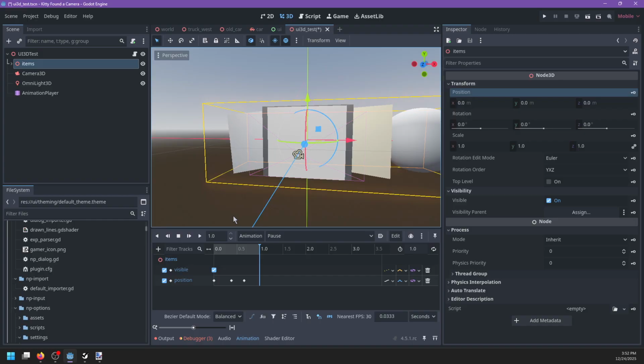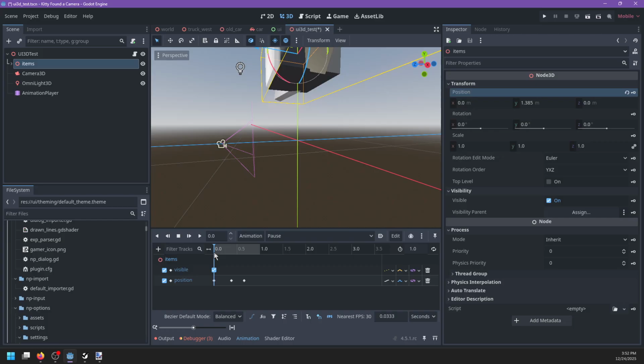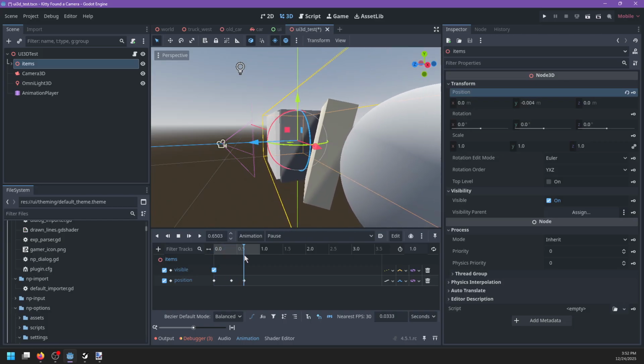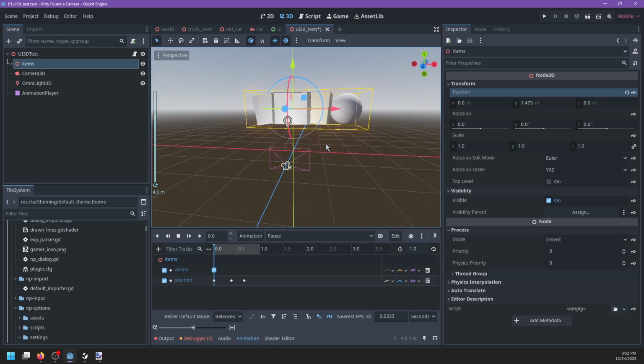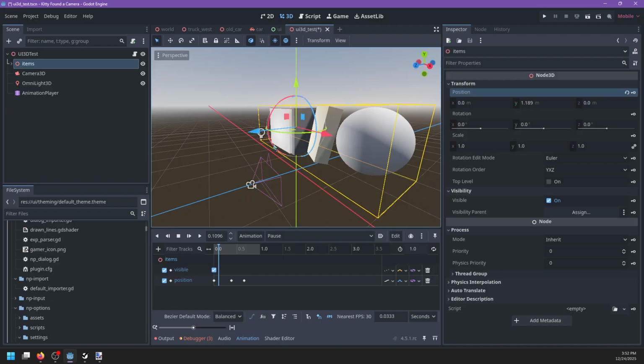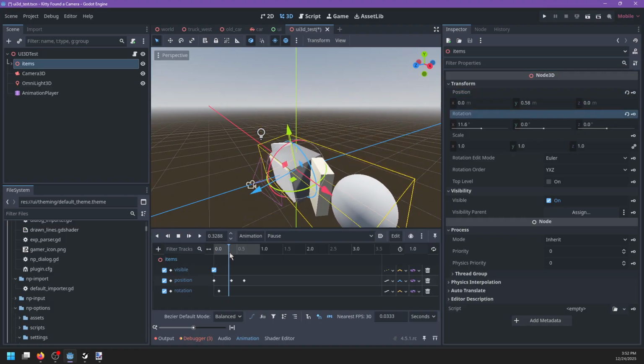What you would probably want is the ability for different things to be rotating at the same time. What I could do as well is just have this rotate a little bit. And then it's going to be right at the end right there.